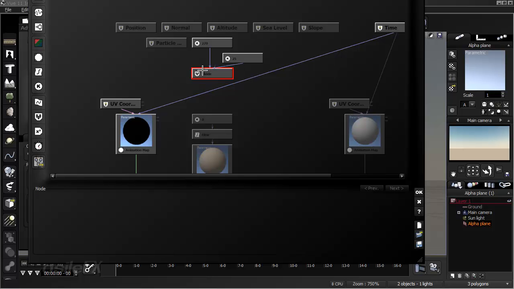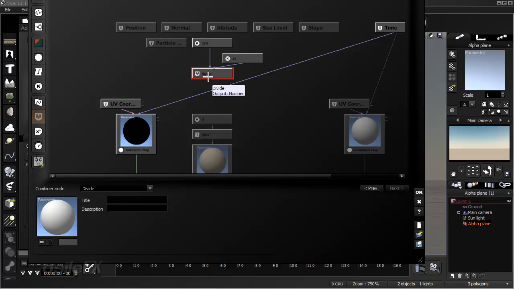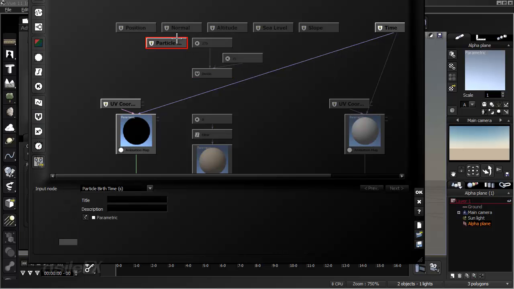So this is going to basically convert this to seconds. And that is because our particle birth time is going to be dependent on seconds, not based on frames. And pretty much all animation view, when working with time inputs, is all based on seconds. So we just have to convert. So now we have an output here, the amount of seconds.